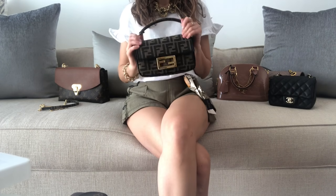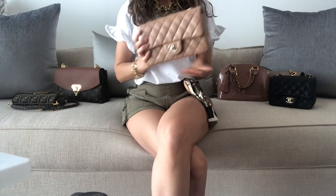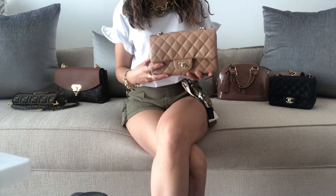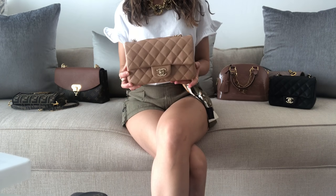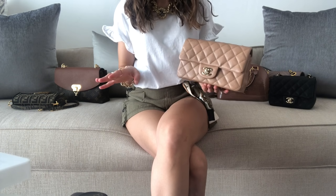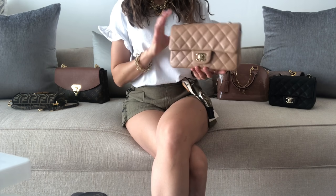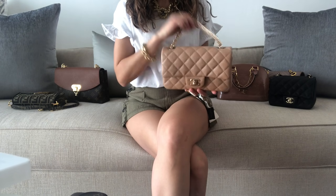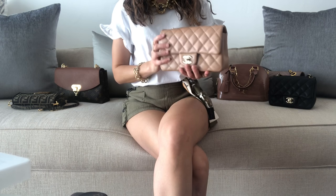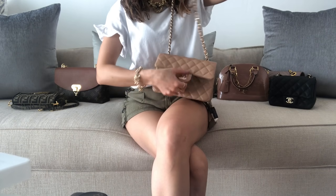Another bag that's one of my favorites is the Chanel rectangular mini. This is the color I like most in my collection — I love nude and beige colors, and I love using this one during the daytime. It's so cute, very classic, and there are so many different colors available. Because of the size, you can go with more fun colors as well. I prefer it in caviar leather because I don't like to worry too much about my bags. I use it mainly as a crossbody or shoulder bag.